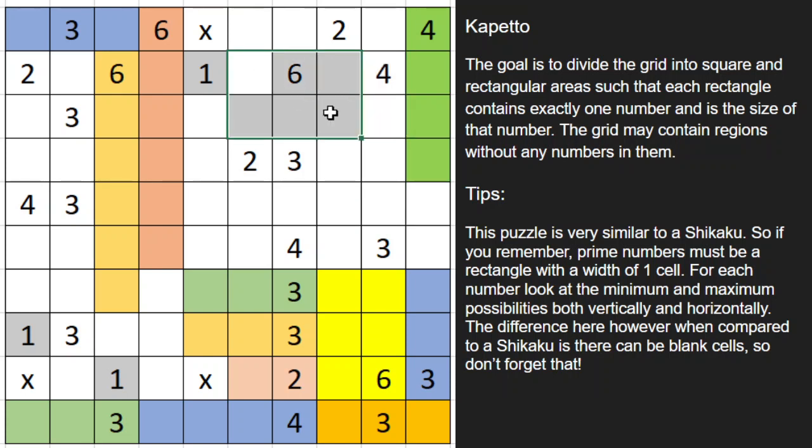And I think that's okay. You know what? No, it's not. Because think about what do you do with this 3, right? So if this 6 is a 2 by 3 oriented this way, this 3 can't go down, can't go left, can't go up, so it'd have to come to the right. And if it comes to the right like that, those 3 cells, where does this 4 go? There's not enough space for this 4. So in fact, the 6 has to go vertical like that.